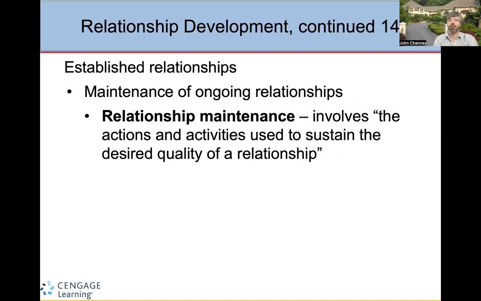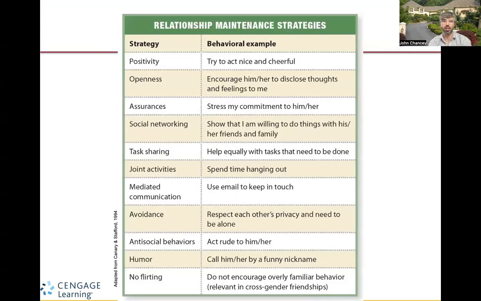And then once you've established the relationship, you have to maintain it. It is work. It's work to build an initial relationship, and it's also work to maintain a relationship. What I mean by maintenance is any kind of actions or things that you're doing to sustain the quality of that relationship. In a platonic relationship, maybe that means shooting a text to your buddy and checking in, or saying, hey, did you watch the game last night? But for your romantic partner, that might mean, oh, we've got to plan a date night, plan stuff to do and spend time together. So the kind of relationship you have will influence the kind of maintenance work that goes into it.